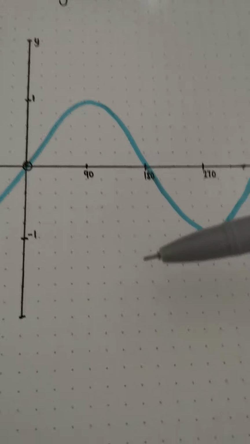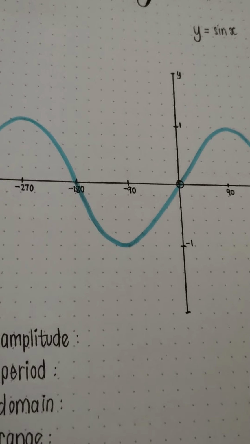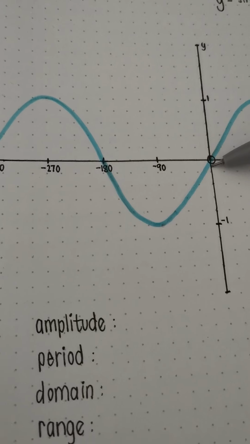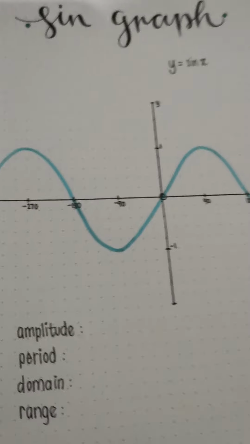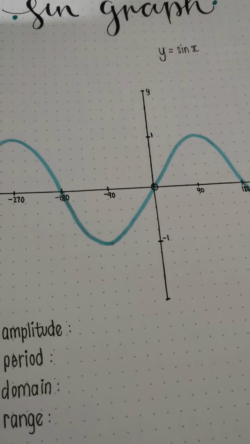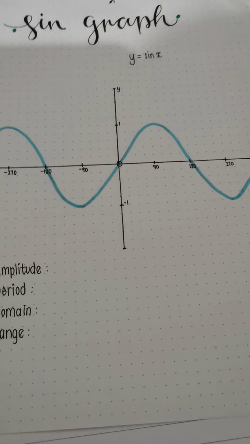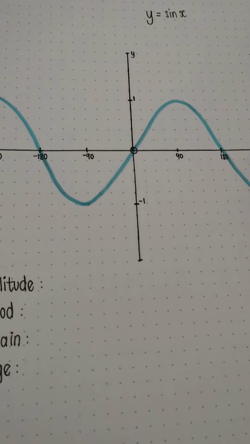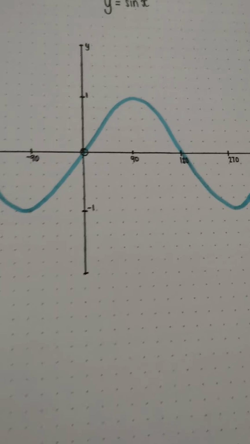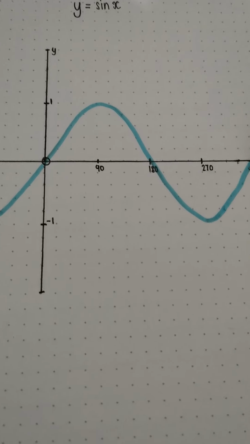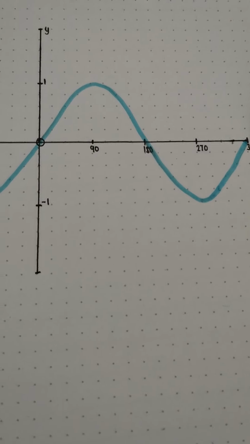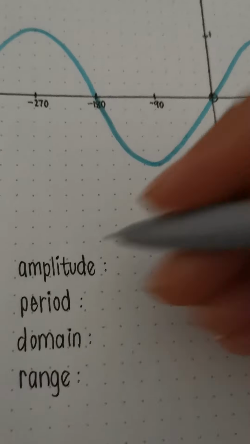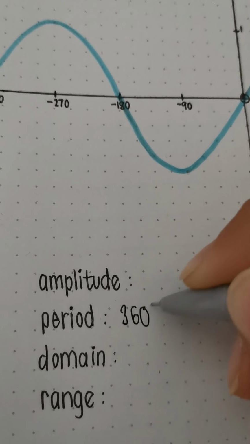You should also know that the exact same thing happens in the negative section over here. It's repeating itself basically every 360 degrees. So you can see from negative 360 degrees to 360 degrees, I basically have 720 degrees in total. In the 720 degrees, this graph has completed itself twice, meaning that it only takes 360 degrees for this graph to make one cycle, and this is known as its period. So I'm going to jot that down here for you guys, 360 degrees for its period.